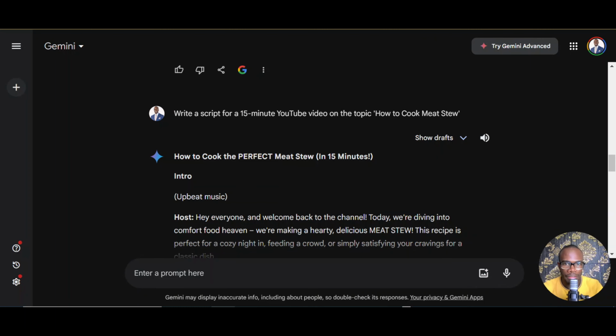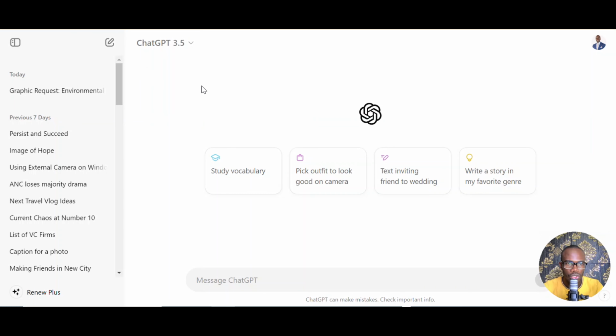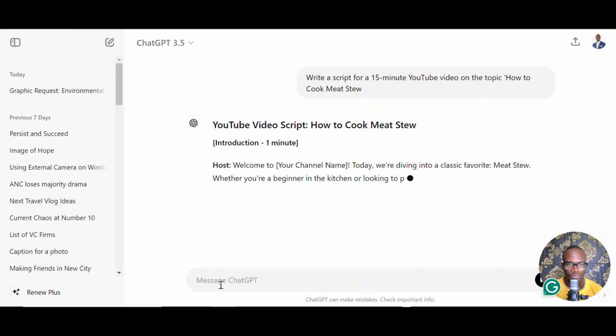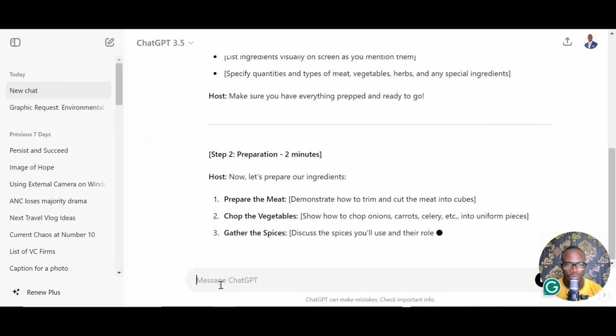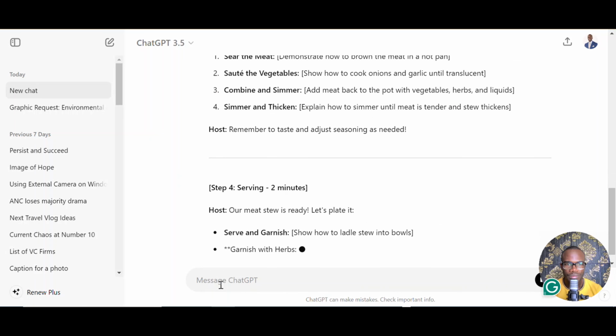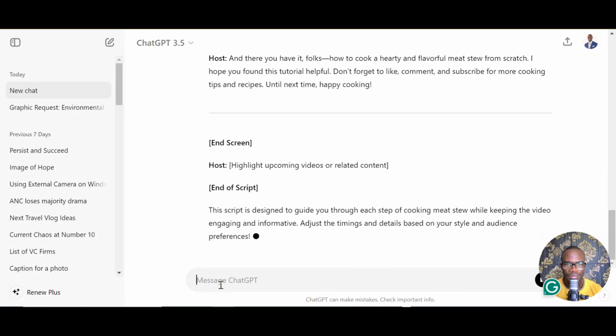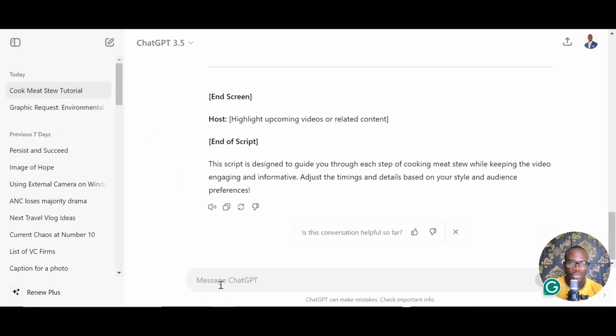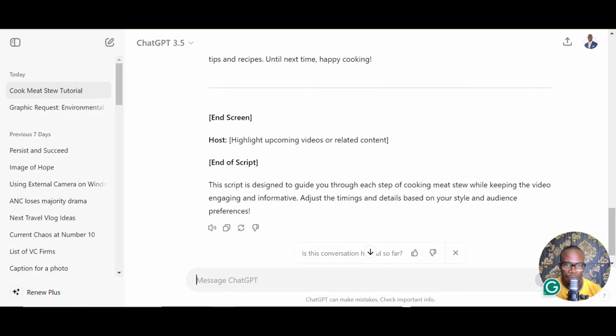Yeah. Well, although this was not a video to compare the two, I'm going to do something. I'm going to compare the free versions. I'm going to try to paste this same script on ChatGPT, and here you can see I've set it to GPT 3.5. So let me paste that, and boom.